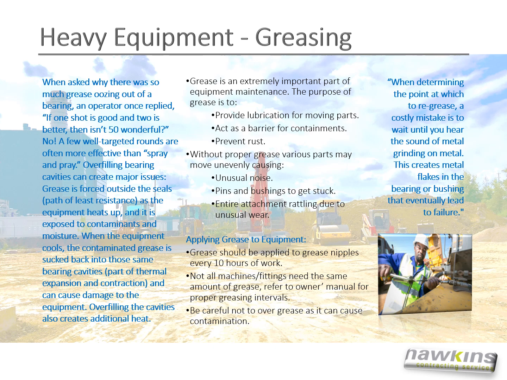Grease is an extremely important part of equipment maintenance. The purpose of grease is to provide lubrication for moving parts, act as a barrier for contaminants, and to prevent rust. Without proper grease, various parts may move unevenly, causing unusual noise, pins and bushings to get stuck, entire attachment rattling due to unusual wear.